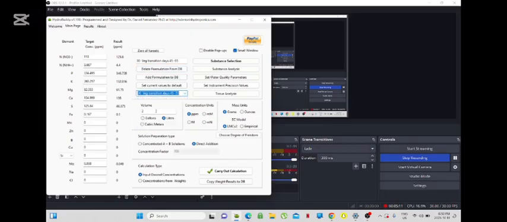Down here we have volume. So this is essentially how much are we mixing up. Are we mixing up 2 liters, 4 liters? Are we mixing in gallons? So this will help us determine how many milliliters and how many grams of the fertilizers that we're using we need to add to this amount of water that we put in here to achieve these numbers. So it's really critical that we have this correctly. This is for making concentrated A and B solutions. We're not going to touch on that in this tutorial. And then up here we have substance selection we're about to get into, and we also have set water quality parameters.